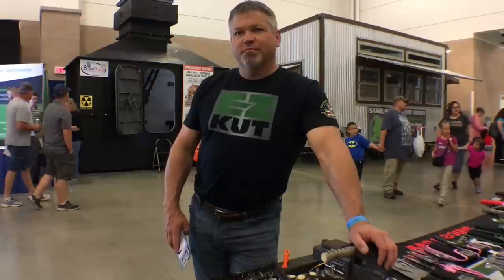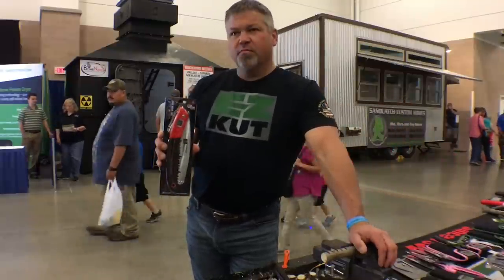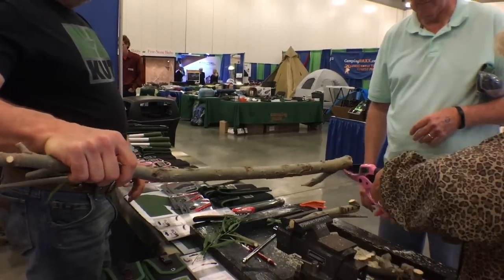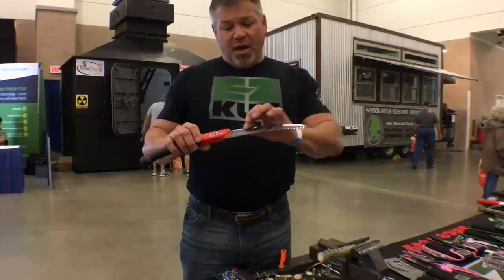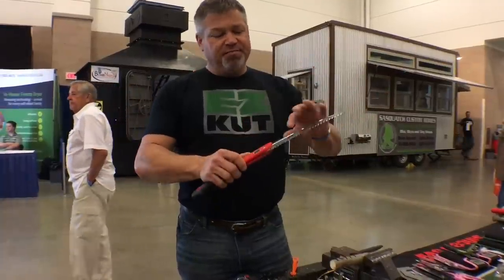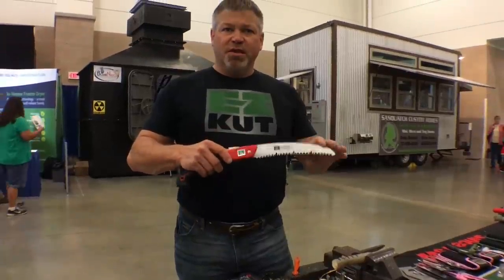This morning we're with Scott from Easy Cut — spelled E-K-U-T — who has been building quality tools since 1988, with a lifetime guarantee on everything they make. He's showcasing their brand new Wow Saw, which they call the number one folding saw in the world. The blade is made from SK4 steel with a hard chrome finish to prevent rust. It features a curved surface that makes starting cuts easier overhead or below — nobody else offers that in a full 10-inch blade. They also patented raker gaps that store cut material and clear it on the draw stroke, so you never recut sawdust and get a clean cut every time without the blade heating up.